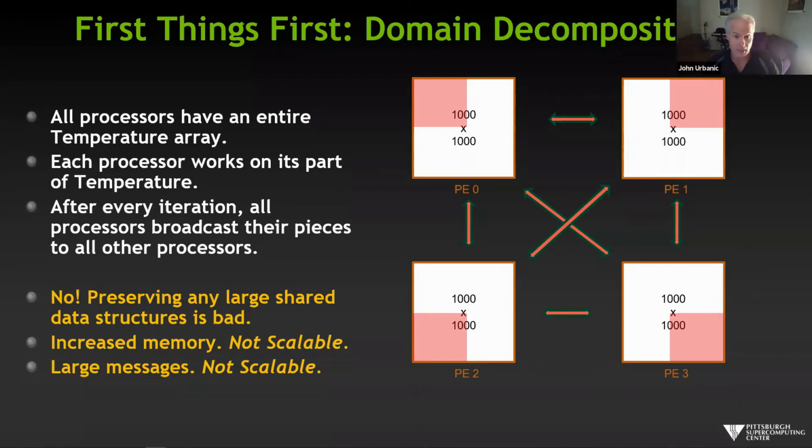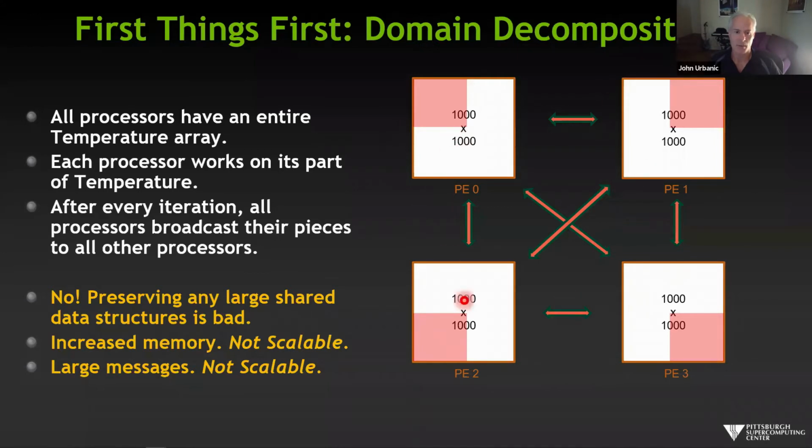most problems these days, classes of problems, there's a lot of good guidance and precedent as to how you should do this domain decomposition. There certainly is for something like a square metal plate. One of the things that you don't want to do, an amazing number of people will do, is you don't want to right away copy the whole metal plate around everywhere. Our plate's 1,000 by 1,000 in this case, by the way. So you don't want to take our 1,000 by 1,000 metal plate and say we're running this on 4 PEs, because that's what we're going to do. We'll stick ourselves to 4 PEs.